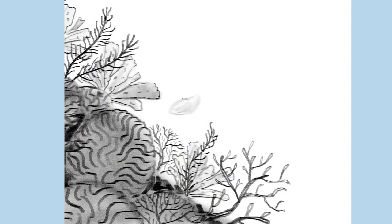I'm just curving the oval shape a little bit. The more you curve it, the more it looks like the fish is moving, okay? So it's like the tail is going back and forth. If you want it to look like it's moving, curve the oval. If you don't want it to look like it's moving, or more like floating, then you can just do an oval, see? And look where I'm putting the tail. See that? So it looks like it's going left to right because of this.